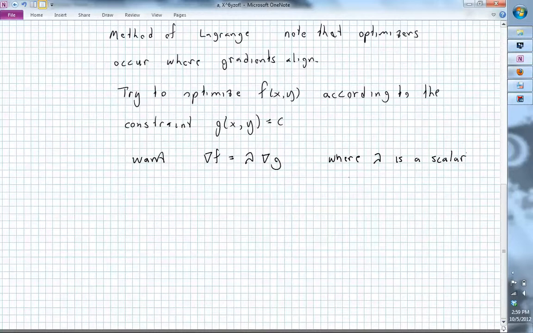And this lambda, we don't really care too much about it. It's called the Lagrange multiplier. And we're not really interested in what that lambda actually is. All we're really interested in is the x and y values where those guys line up. So lambda is sort of this extra helper parameter which helps us through the calculations, but really doesn't play a role in the final answer, if that makes any sense. Okay, you'll see how it works in this first example.